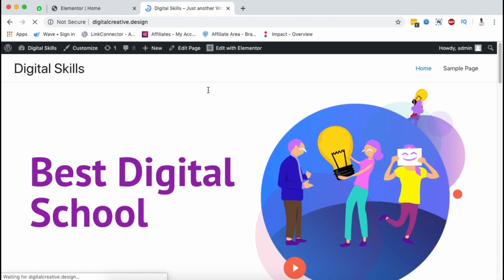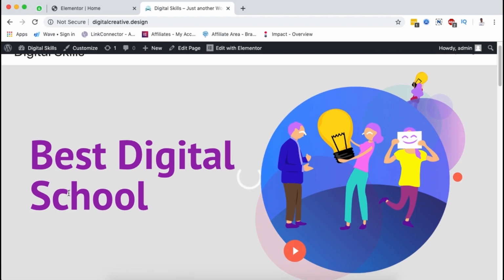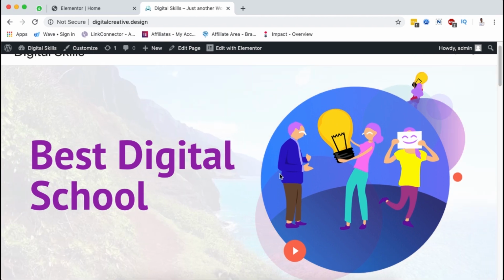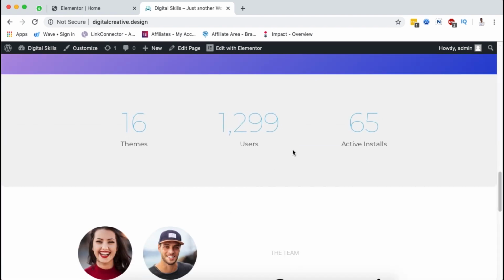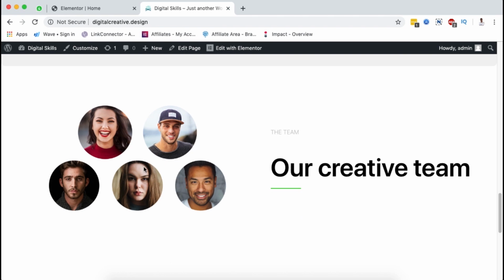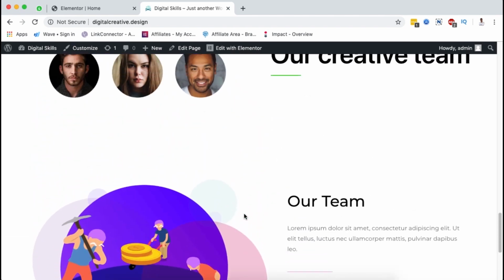To do that, we are going to come back to our dashboard, and then go straight to settings, and then to reading settings. Here we will have to set a static page, and that static page will be our home page. And boom, here we will save the changes. Now once we go to the home page of our website and open it, it will show up our home page.